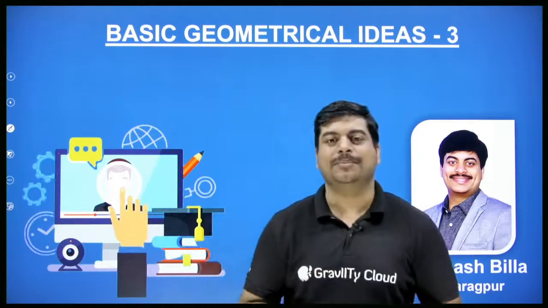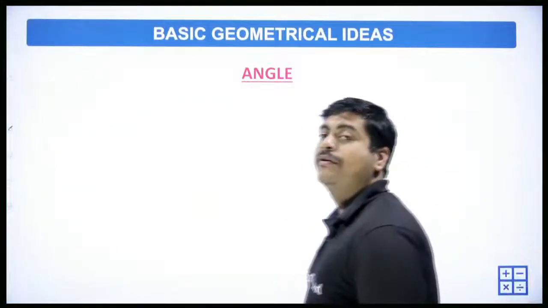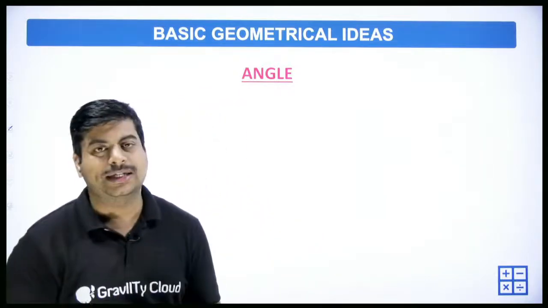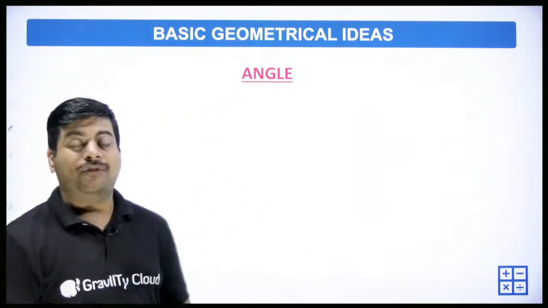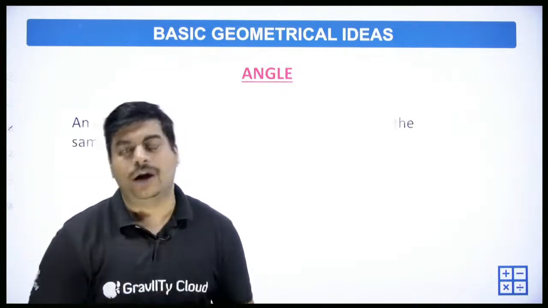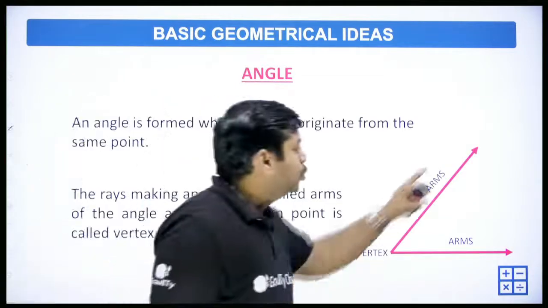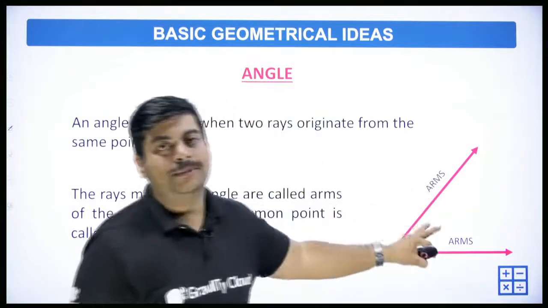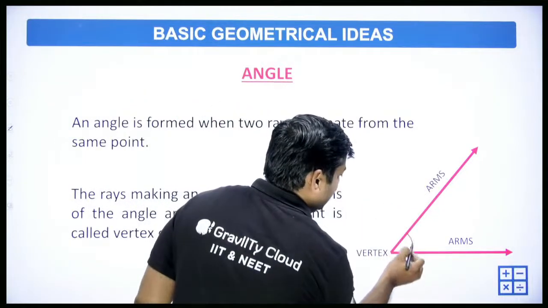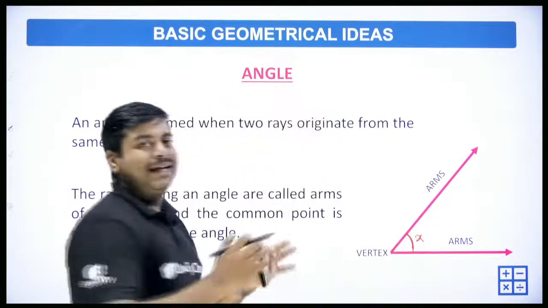Let's start today's session. The first thing that we're going to discuss here is angle, which we have already covered in the last class, but once again for a quick recap, let's discuss what is an angle. For an angle, we need to have two rays starting from the same point, which is a vertex, okay? So we have a vertex and two rays, both the rays are called arms, right? And the measurement that we can obtain here, let's say x, that is an angle.